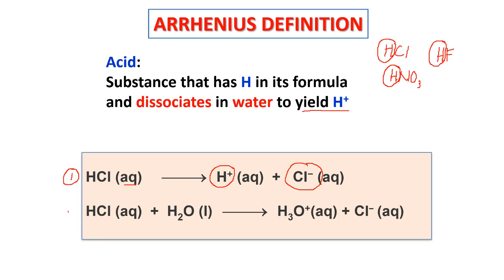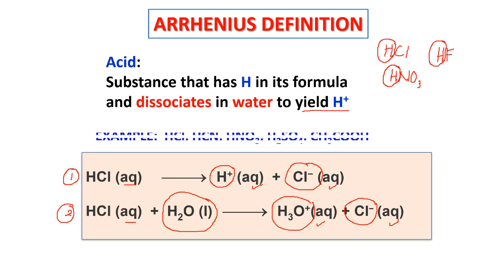The second way to write the dissociation, to show the dissociation of acid in water, we can use hydrochloric acid aqueous dissociate in water. So kita tunjukkan sekali phase water liquid and form hydronium ion H3O+, also aqueous phase, and chloride ion, also aqueous phase. Jadi phase wajib untuk dituliskan. Alright, next. Okay, these are some example of acids according to Arrhenius definition. Okay, ini adalah sebahagian daripada contoh asid mengikut Arrhenius punya definition.